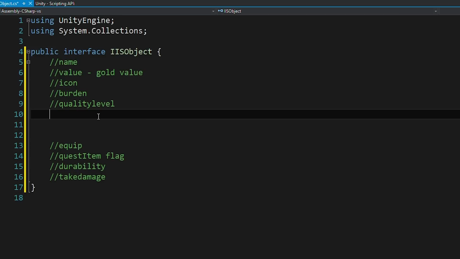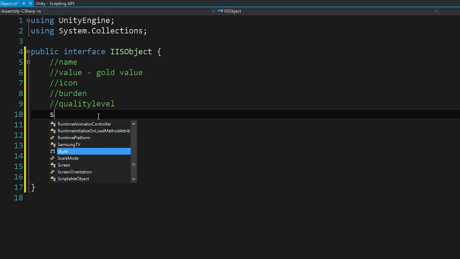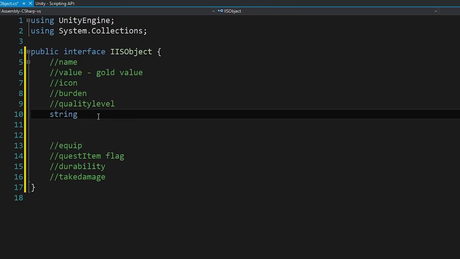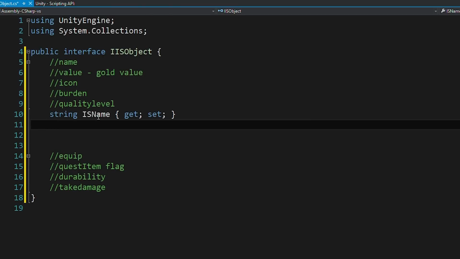So the first one, a name, it's just going to be stored as a string. So we'll tell it, anytime you call the name method, you're just going to get a name or string back. And I'm going to prefix them all with IS just so I know it's part of my item system. And we'll just have a get and a set. Now, some of these really don't need to have public setters, or they don't want to. But for now, just to quickly get it up and running, we can come back and refactor it later to hide some of the methods. But for now, let's just go ahead and have it like that.